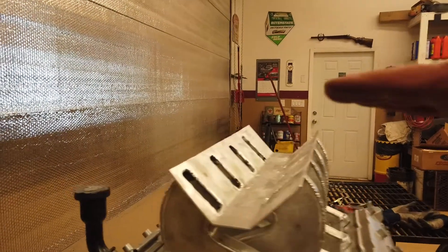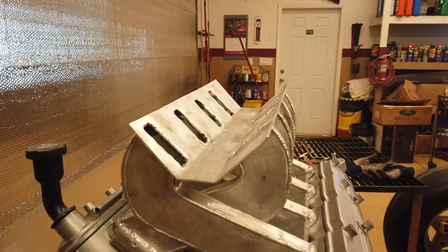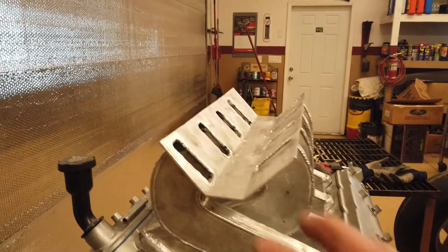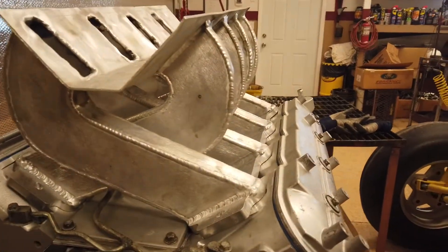So I've got a lot of grinding, polishing, and cleaning to do now. Then the next step would be to make the top of the manifold and cap it off. I have to get everything formed, then the top of the plenum goes up here. I've got to figure out what design I want - it's going to be visible so I want it to look kind of cool, not just a flat plate. The throttle body sits in the front.